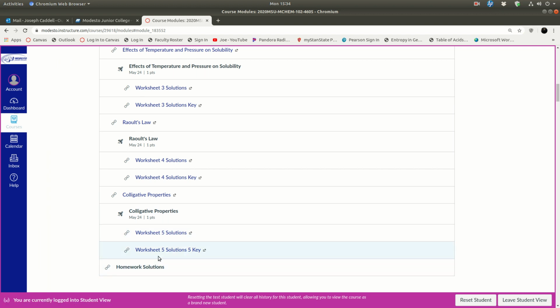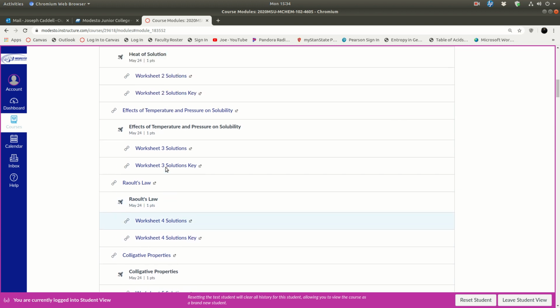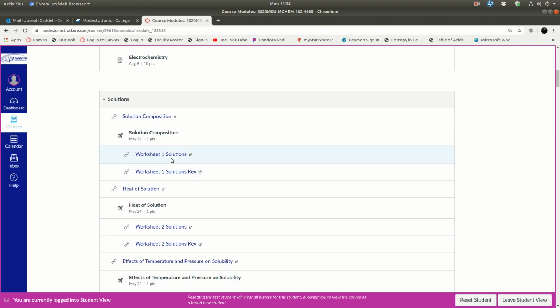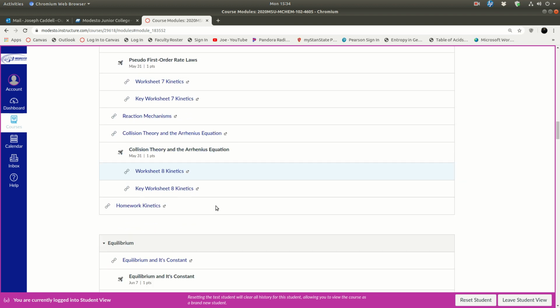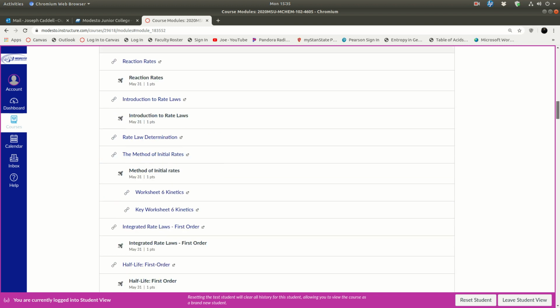For the most part the homework, and to some extent the worksheets, which I said kind of reinforce each other. I'll talk about the exams in a minute, but the very best thing you can do to succeed in this course and get a good grade is to spend a lot of time understanding, not just memorizing the steps, but understanding how to work out the homework problems and the worksheets. So that's one chapter, and then each module after that is a different chapter. That's how this is set up here.